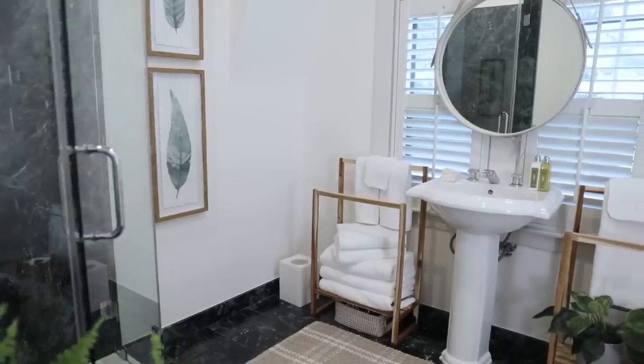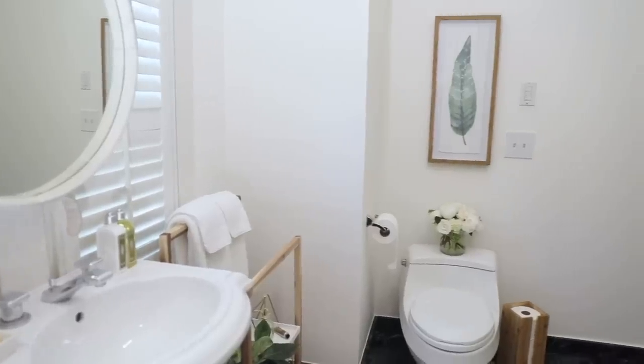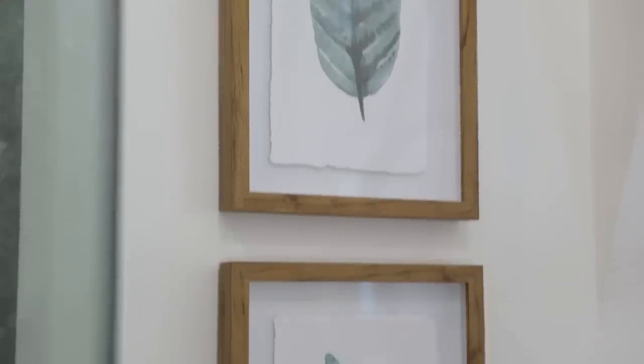So what do you think — do you like how the bathroom turned out? I only spent three thousand dollars, which isn't a lot when you're making this many changes. The point I want to leave you with is that life is all about seasons — what we can afford, whether we have young kids or are retired — and making home decorating decisions based on what's important to you at the time.